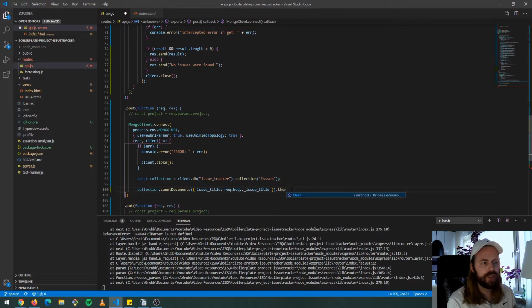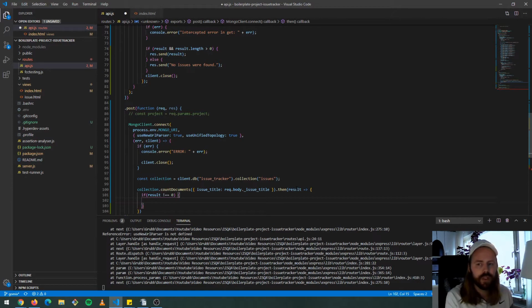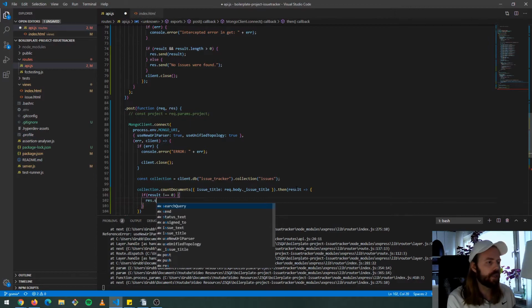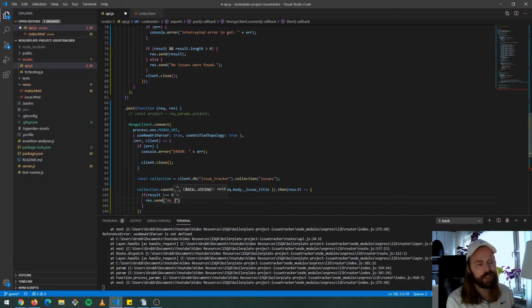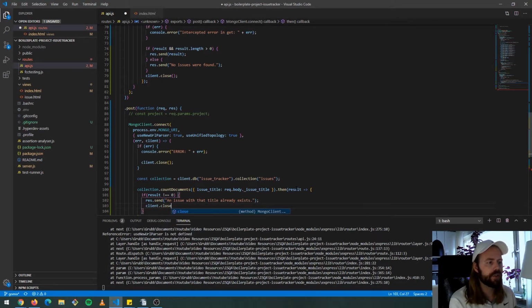So .then, this is a promise, good to know. So here we go, result, and if result is not equal to 0, then we'll just send back that an issue with that title already exists. And then we'll do client.close as well, because we won't be adding anything.